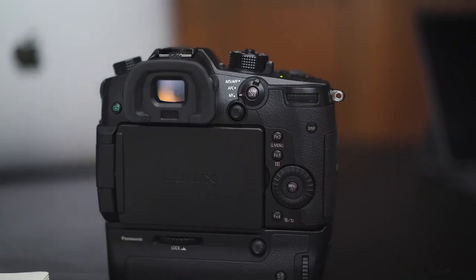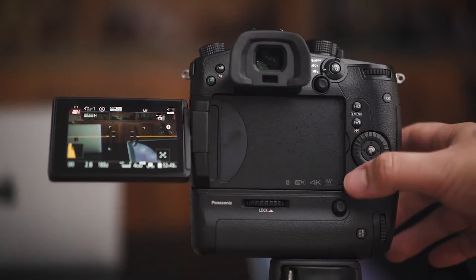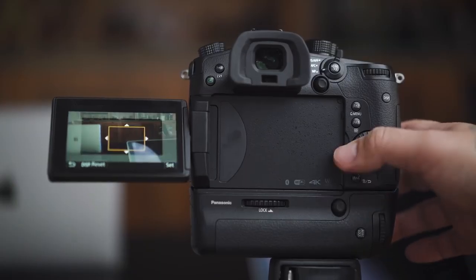Sounds simple, it really does. But you know how this camera is very customizable — all these FN buttons all over the place, F4, F5, and all these other buttons, you can change that. You might say, 'Hey, we already know you can change buttons on any camera.' But what you didn't know is that you can hold any FN button. So let's say you want to change FN5 — you hold on to it and it will pop up the settings to change it. If you press it, it will activate that function. You don't have to go back to the menu ever again. Every single time I changed an FN button on a Sony or Canon, I had to go back to the menu, find that tab, and change it there. Never again with my GH5. Hold on to that button and it'll quickly let you change any FN button.